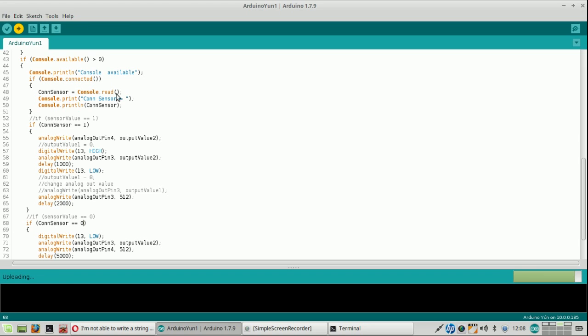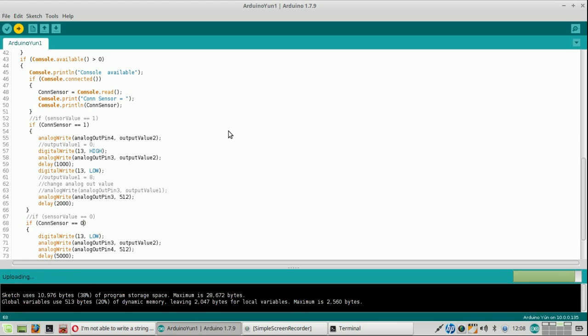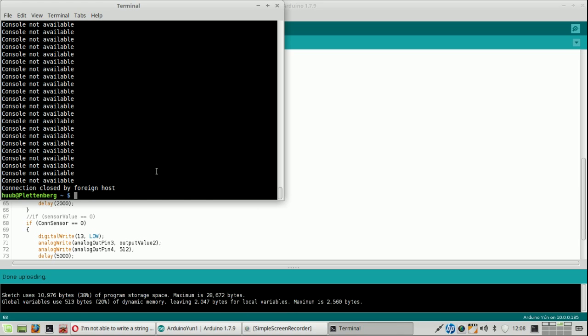So let's see how this works out, and then I'll have to look at the red LED on the Yun, of course, and then I could try to show you that it works, but first I have to be sure that it does work. So now it is going. Let me hit this one again.